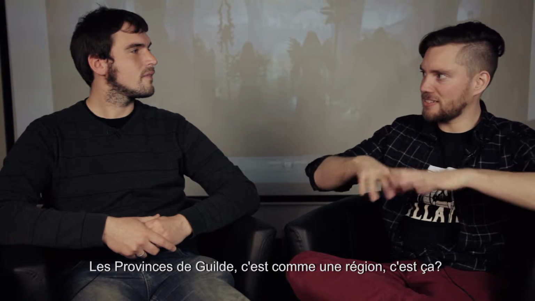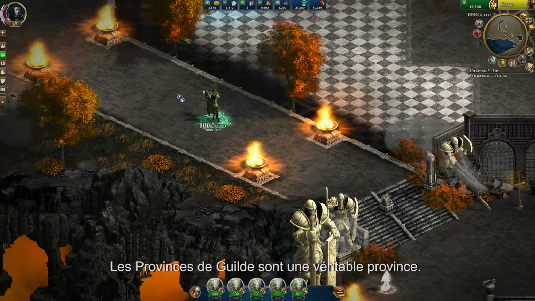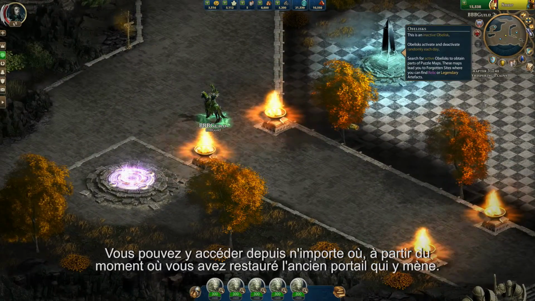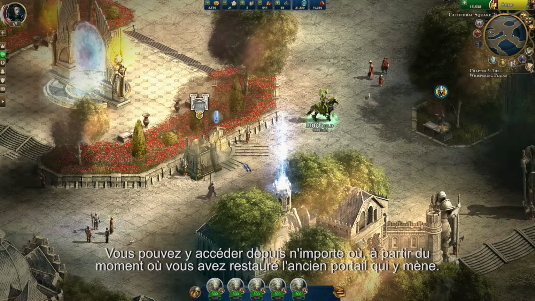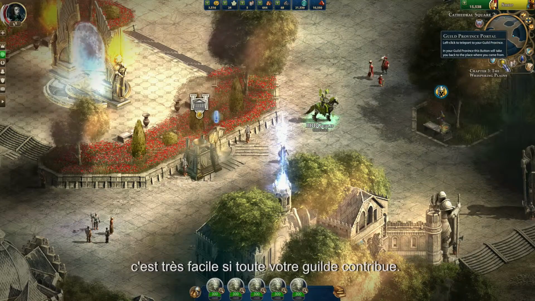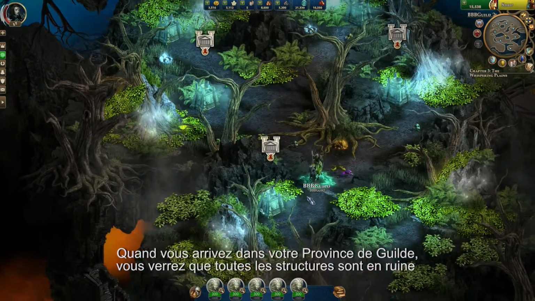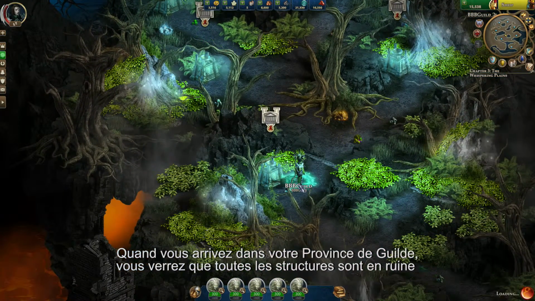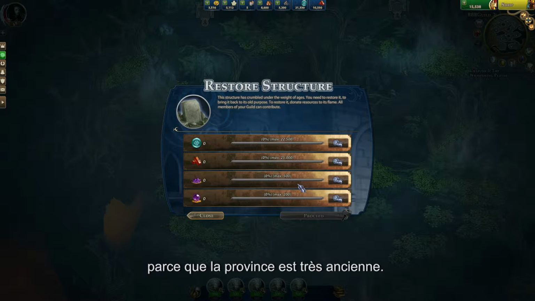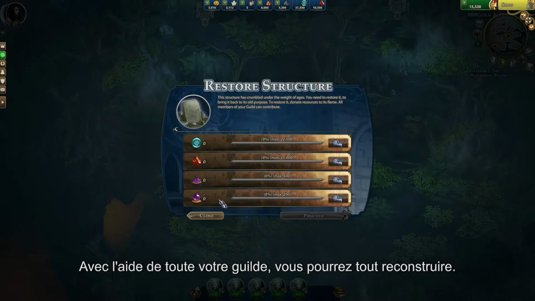So the Guild Province, that's like a region, right? Yes. And so what can you do there? So the Guild Province is a province on its own. You can access it from anywhere in the world if you restore the ancient gate that leads to it. And you can do that with a contribution by the whole guild. And then it's basically a piece of cake if all people work together towards it. When you arrive in the Guild Province, you will find that most of the structures there are already shattered and in bad shape because the province is so old. So again, you need to restore everything together with the contribution of your whole guild.